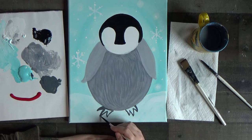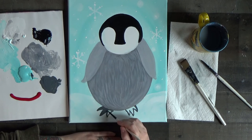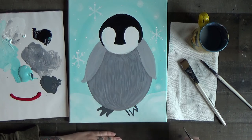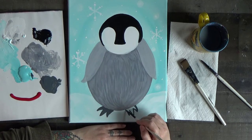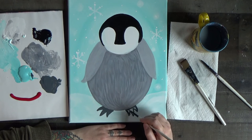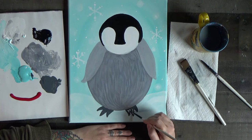That's the one thing you'll want to make sure anytime you touch up anything, you have to, for the most part, let your paint dry. Because I've seen a lot of things happen where someone will paint the eyes on in black and they try to cover it with white right away. And then what happens is you get what looks like a giant black eye because it turns all gray and smudgy around, and you need that color to dry before you touch it up.